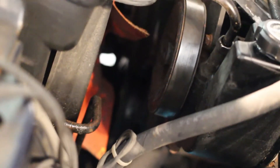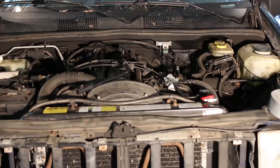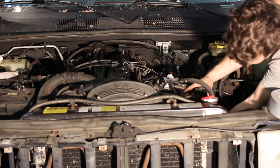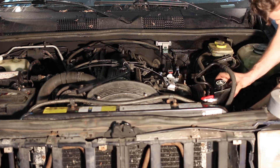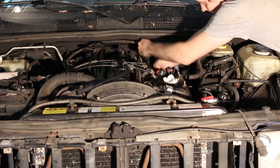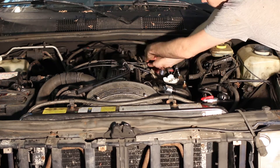There's one on top, one on the bottom, and also one in front which is underneath the pulley — it's hidden, you won't see it. Once you loosen all of those, you can turn the bottom bolt counterclockwise to relieve the tension on the belt. Once the belt's off, simply remove the nuts and bolts holding the power steering pump on and set it aside. You need the space there to stick your hand under the manifolds to get at the bottom bolts. There is also a bracket holding the power steering pump which needs to be removed before you can remove the intake manifold.